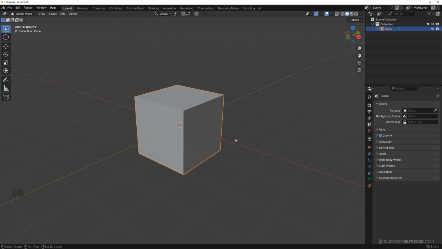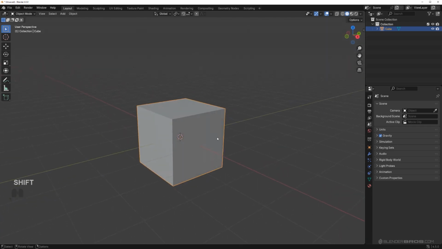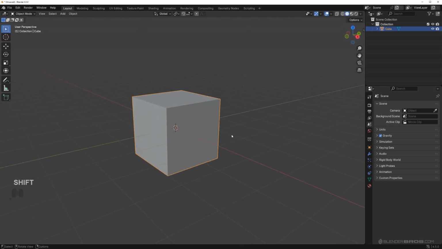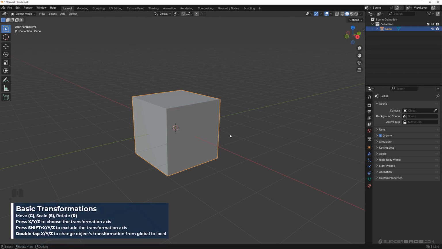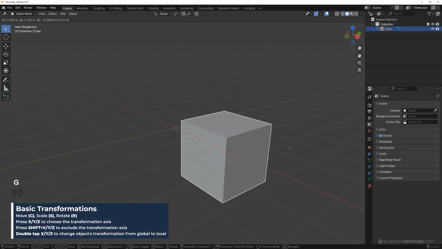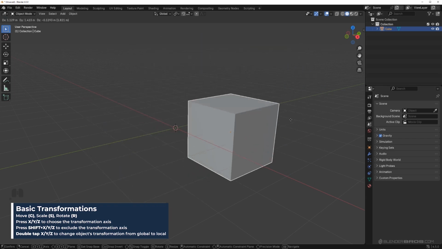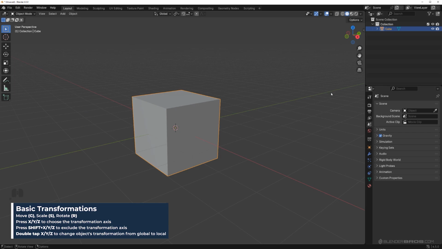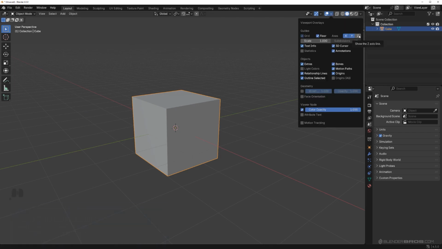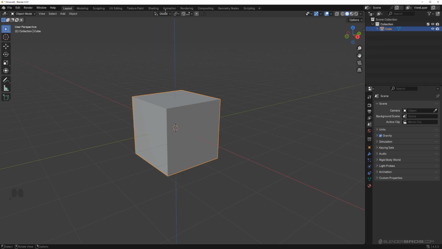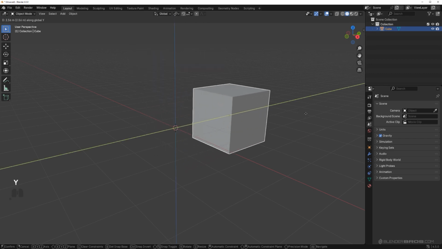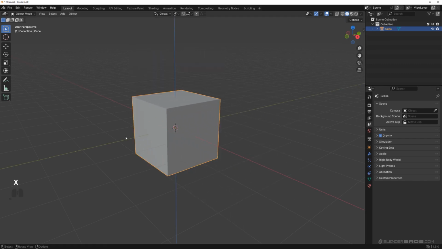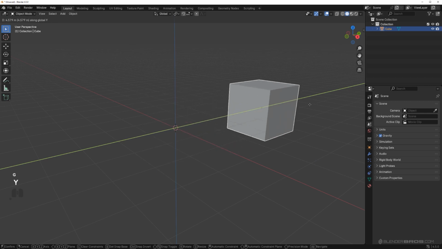So now you see the cube in the viewport, and if you wanted to move it, rotate it, or scale it, it's really easy. You can move it by pressing G, and then you see that you're going to be moving it freely in the window. If you want to constrain it to one of these axes, Y, X, or Z, now Z is invisible, but you can enable it in here under viewport overlays. Now you can see the Z axis, so G, Z, or Y, or X. So if you want to constrain it to an axis, press G and Y, for example.